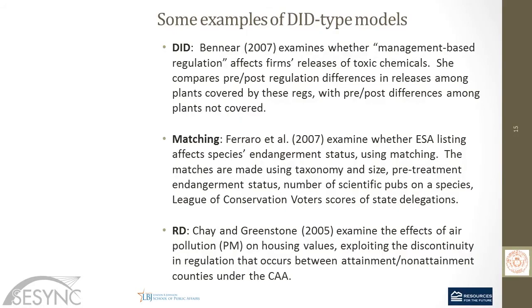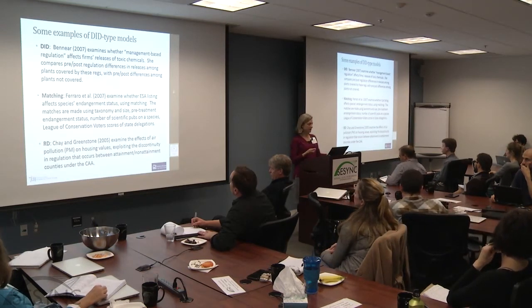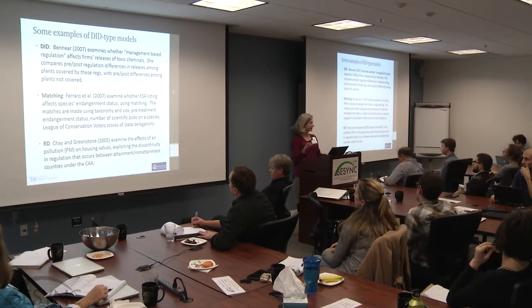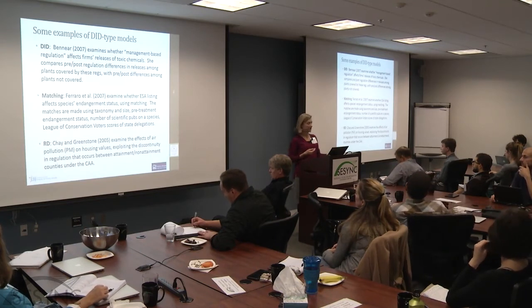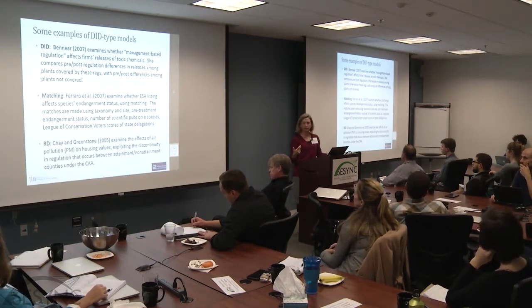And then finally, a good example of the regression discontinuity approach, other than the ones that I've described, is a paper by Kenneth Chay and Michael Greenstone in 2005, where they want to know what's the impact of air pollution, and in particular, they're looking at particulate matter, fine particulate matter, on housing values. So this is an example of a hedonics paper, that Pete was talking about earlier, this question of whether air quality is capitalized into housing prices.